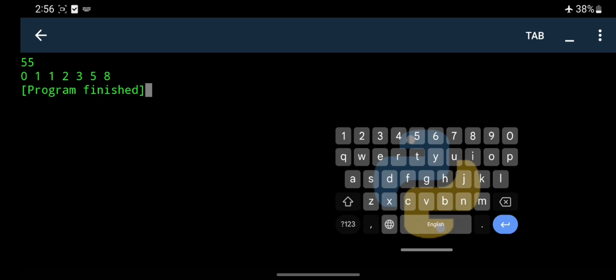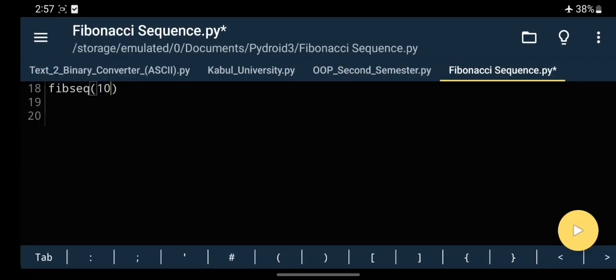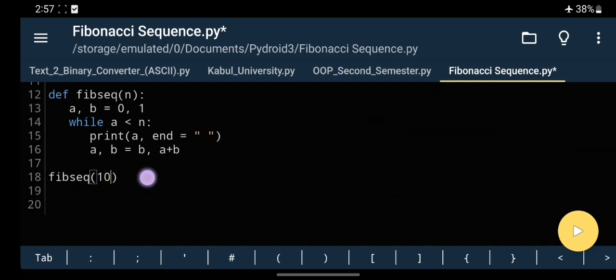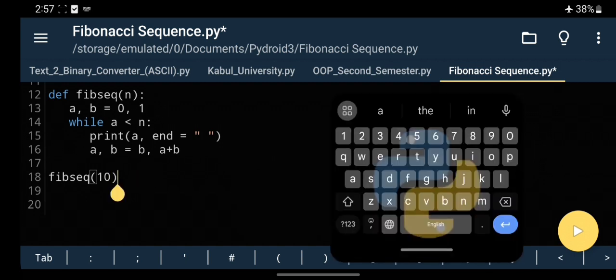until 10. If 10 is included, yes, it will print it. If not, it will stop right before 10, at the number right before 10. So that's exactly how the function is working. You can go through the stacks of the function yourself, just like what we did before with fib5, but let me give you a quick example.